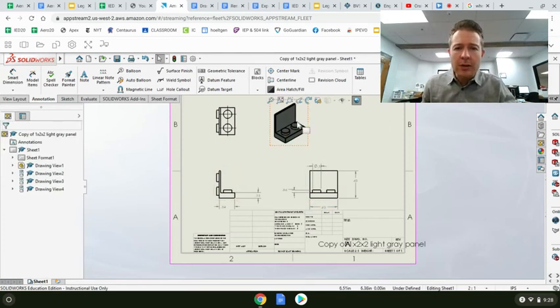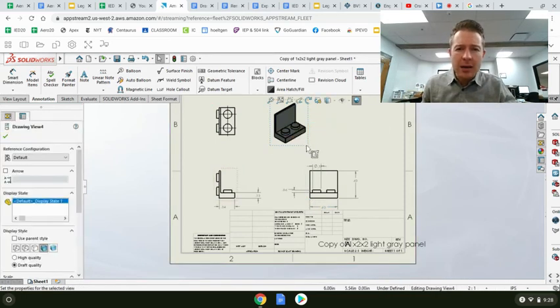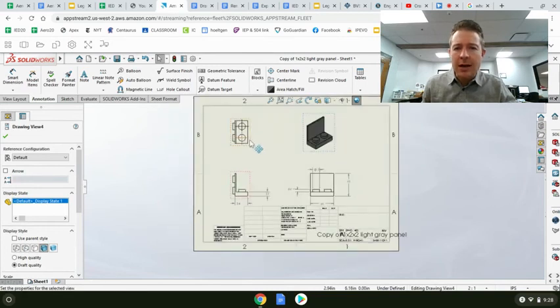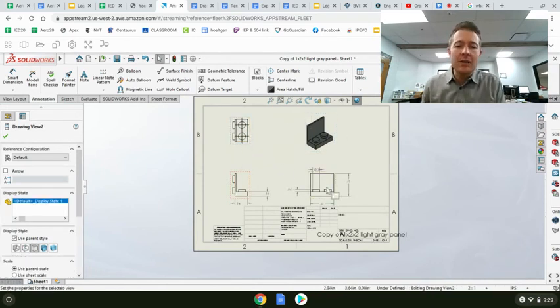Notice if you wanted this over here, you can also click and drag. If you click on the corner, you can click and drag just for spacing. If you're not happy with the spacing, wait for the icon to switch, and you can drag these slightly. But this is the standard view for drawing files in this world. Again, we have a front view, a top view, a side view, and then the isometric view. That's this in a nutshell. Ask us if you have questions.